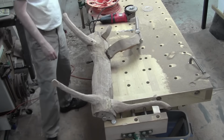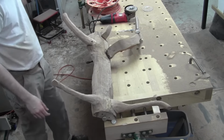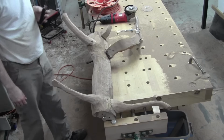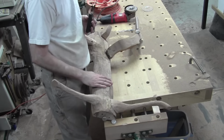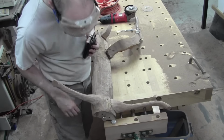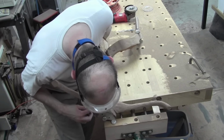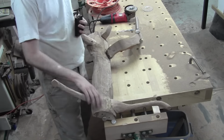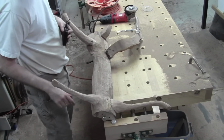I think I'm going to start... I'm going to flip it around this way and work the other side a little bit so I can get these two shapes to blend a bit better. This little horn can get a lot thinner. I did hit steel right here, or I guess that's epoxy, it's not steel. I just barely stopped ahead of that, which is pretty good. I'll work out how to deal with that at some point.